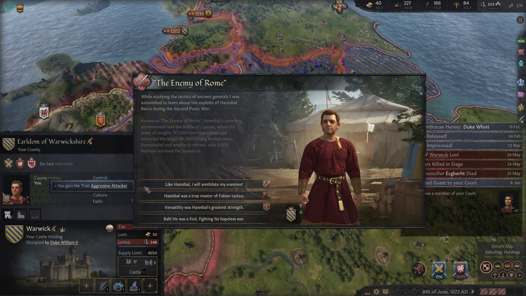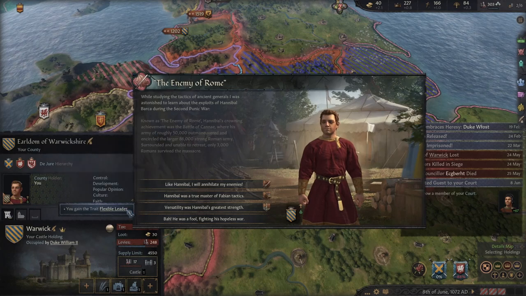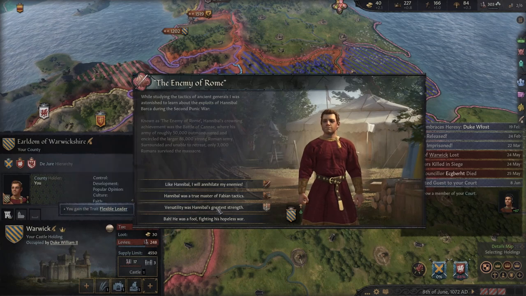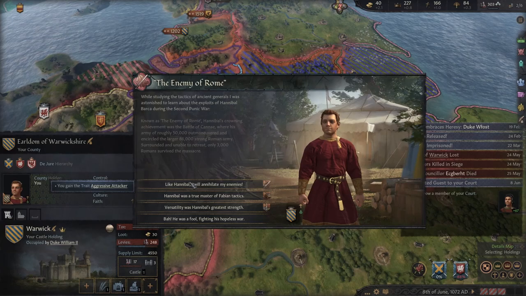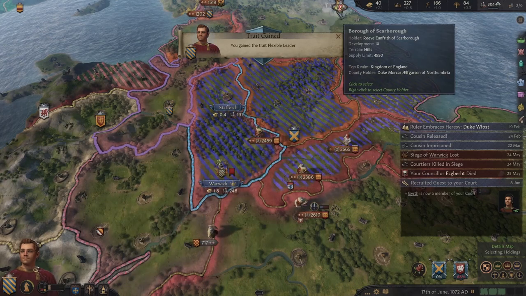So, I can either gain aggressive attacker, logistician, or flexible leader. I think I'll go flexible leader because there is an event where you have the opportunity to gain aggressive attacker, so hopefully you get that. And then, yeah.